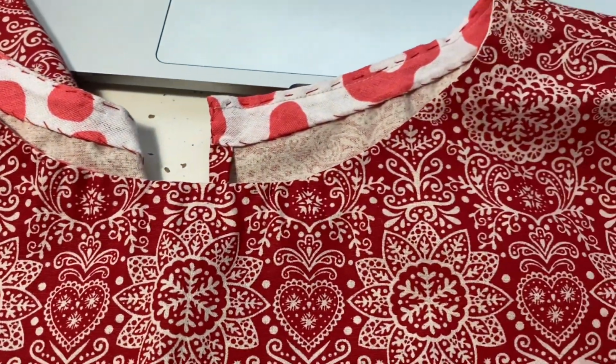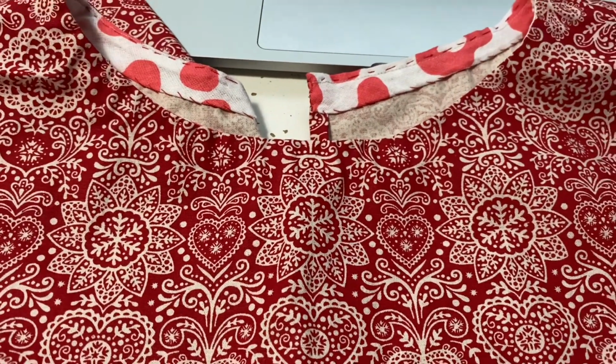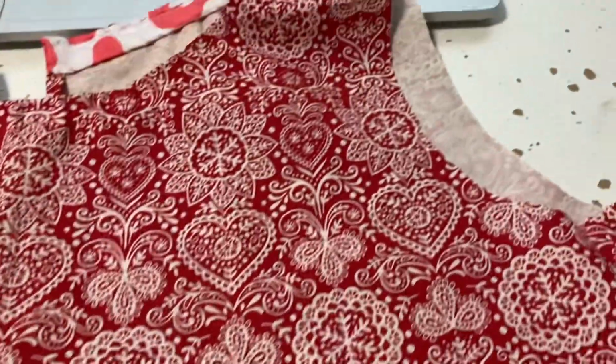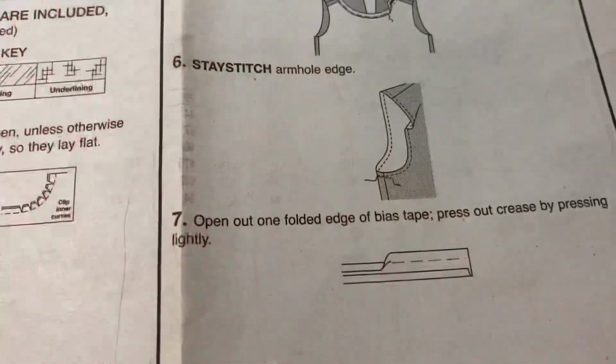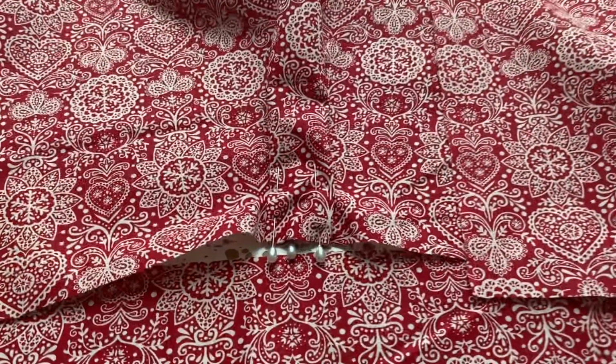But apart from that, it's looking good, which is a relief because I had absolutely no idea what I was doing with the bias binding. But it's okay. And then the next step is they want you to do the same thing with the sleeves, because the pattern is for a sleeveless dress, but I want to put sleeves on this.